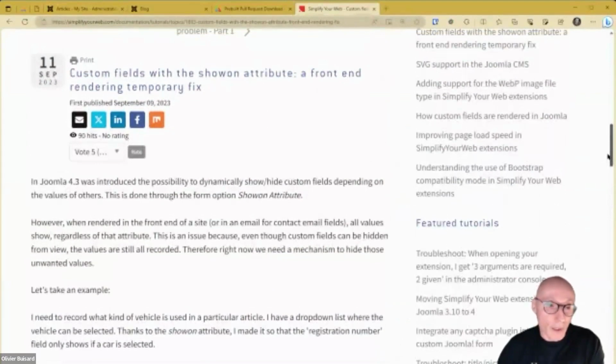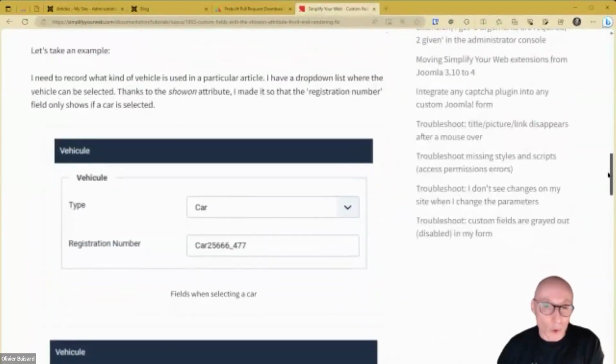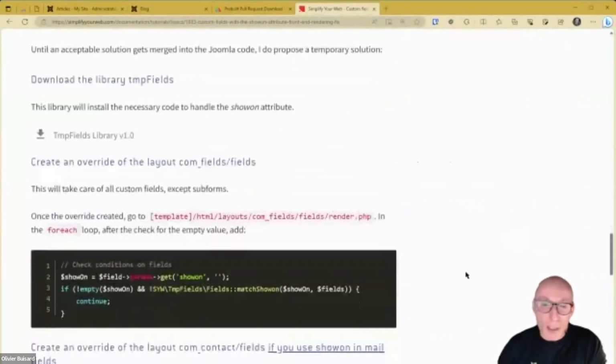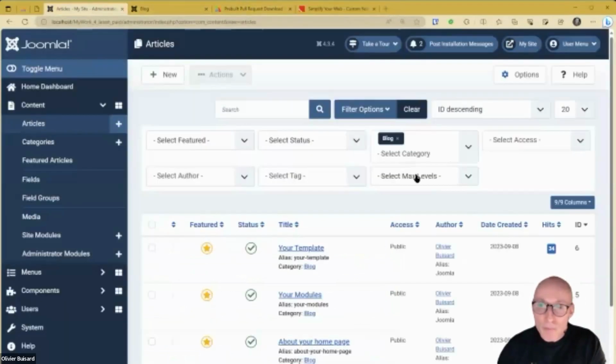If you use that feature, shown, it will allow you to download a little library that has some of the code that's going to be part of Joomla, and it will explain how you can create the layout overrides that you need to make this work seamlessly for the user. I mean, it won't fix the database, but at least it will fix the output to the user.